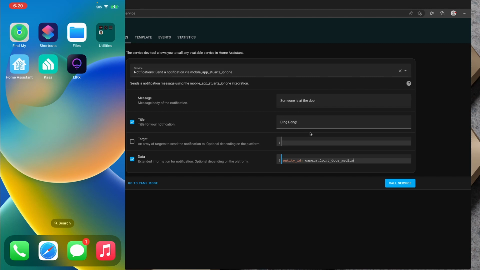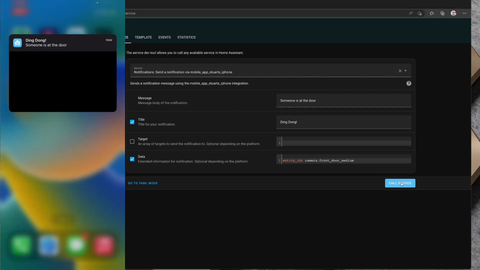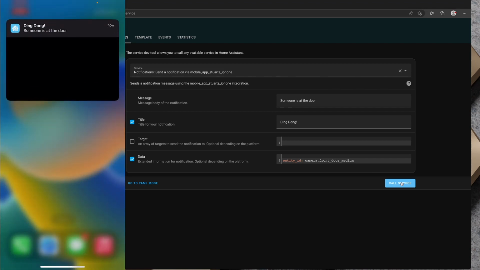But we've got the title, the message, and we're adding the entity ID of camera dot front door medium. And I will call that service, and you'll see on our phone we get ding dong, someone is at the door, and we've got a little thumbnail. And if I pull down on this notification, we've got a black box, and in a moment it's going to load the camera feed from the front door camera.